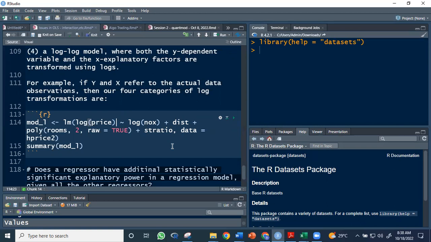So actually, we couldn't care less. Ang importante doon yung how do we interpret itong result ng log nox. No? Kasi si dependent variable nakalog, tapos si isang independent variable, si nox, nakalog din. Tapos ito naman, si distance, hindi nakalog. Tapos si price nakalog. Ito yung log linear. Technically, ito yung log at saka log. Nakalog si dependent, nakalog din si independent.